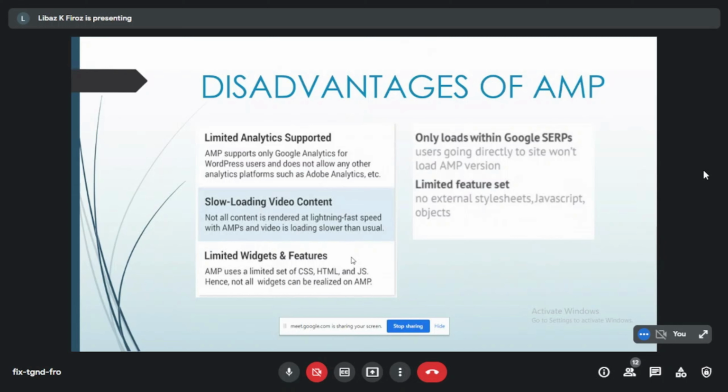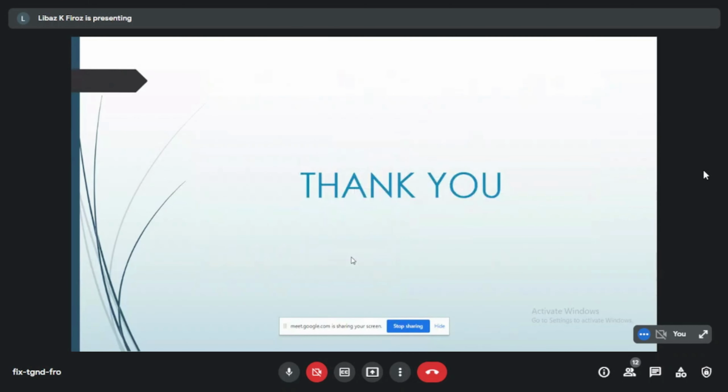AMP web pages can load images and other things fast, but in the case of video, its loading speed is very slow, and it also limits gadgets and features adding, since we cannot use more CSS, and JavaScript cannot be used in AMP. That's all.